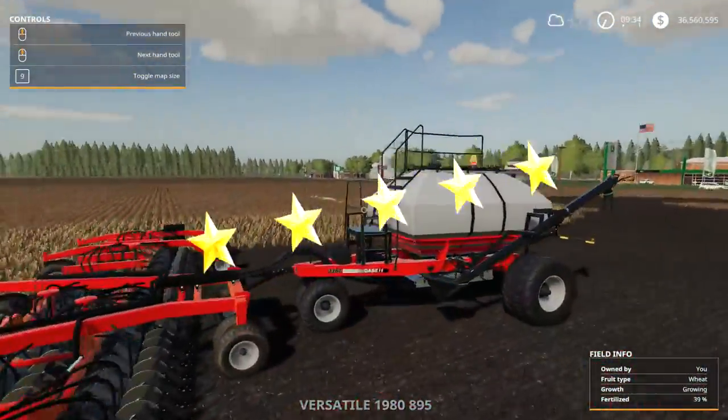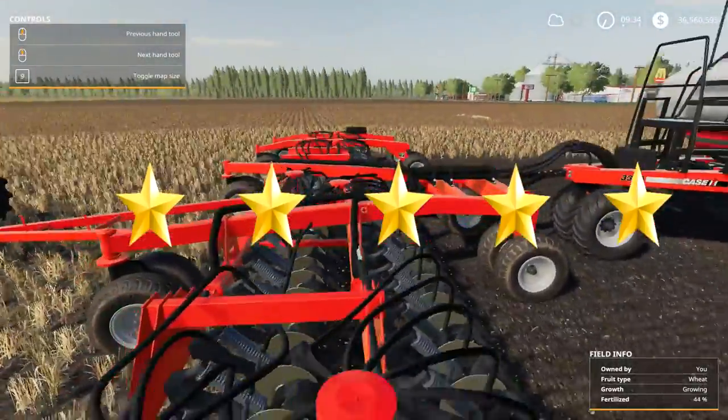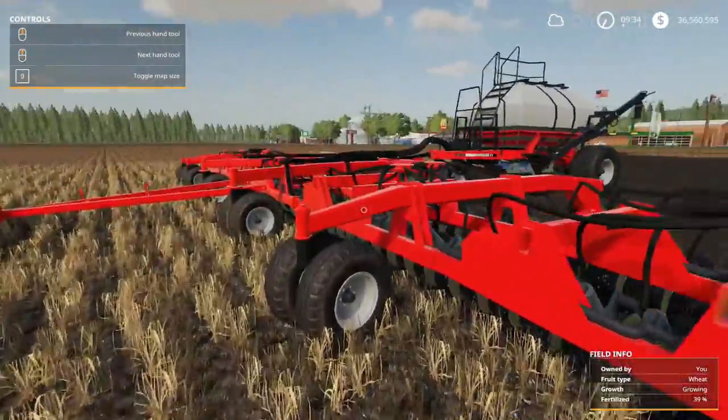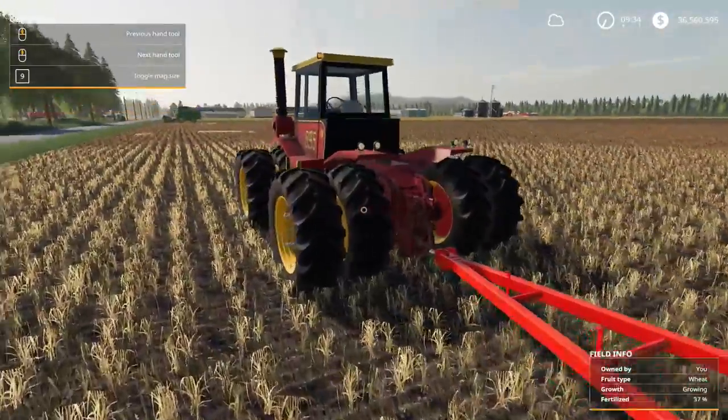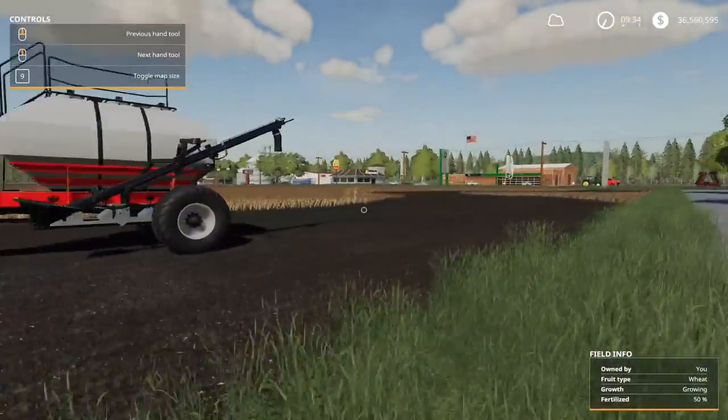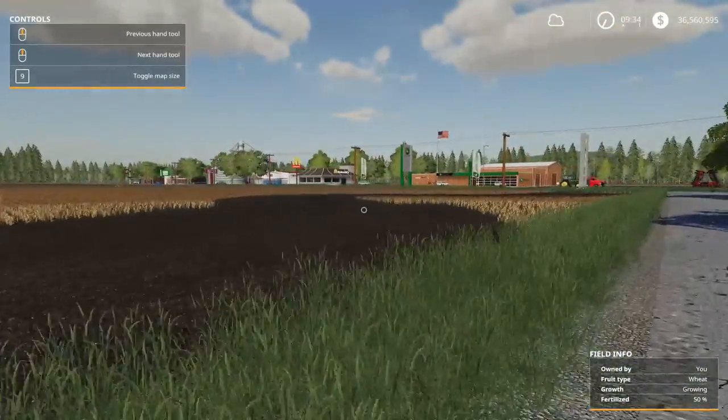The planter, I will give a 5 out of 5 as well. It looks really, really good. And it gives you two different options, so if you want to go spring for the smaller one or the bigger one, you have both of those options. So 5 out of 5 for the planter as well. They look really good.